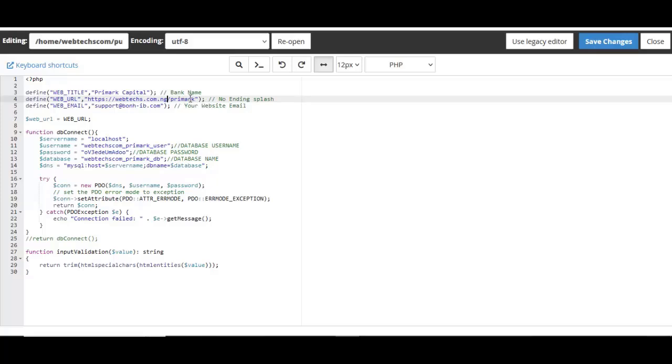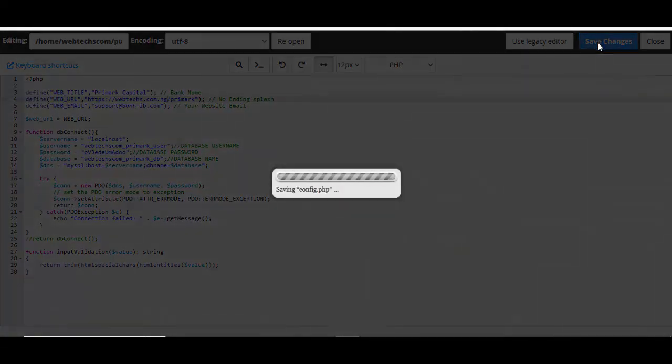When you are doing your own, you don't need to put this Primark, it should just be your domain name, and don't add any slash. For the name of the bank, the system name, call it Primark Capital. Then for your email, this is where you set your email. I'll show you how to create that later on. That's all the details you need here. When you are done setting up all these details, click on save changes.